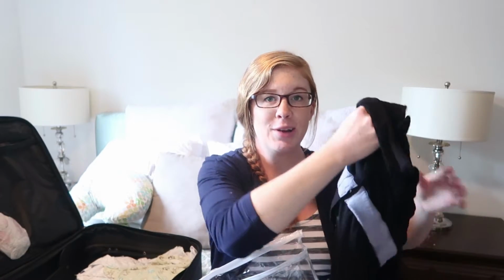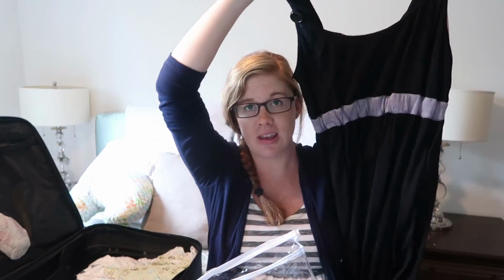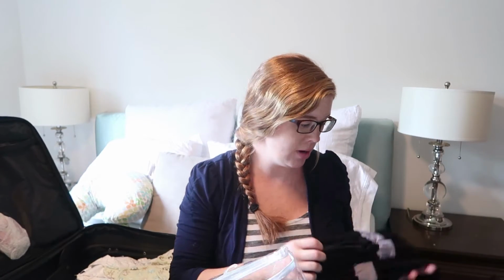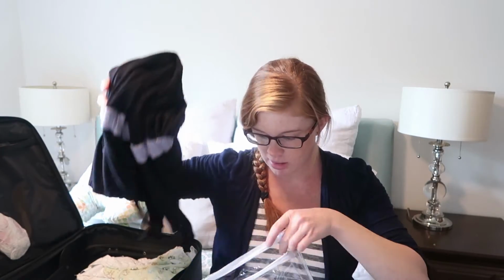I am once again going to be delivering in my delivery dress. I wore this last time. I loved it. It's so comfy. It's got buttons up the front. You're able to unbutton the straps so you can easily nurse. There's buttons along the back so they have easy access for monitoring or whatever they need to do. But it's a lot more comfortable and less revealing than a hospital gown for when you're walking around. And I loved it last time, so that's what I am bringing.